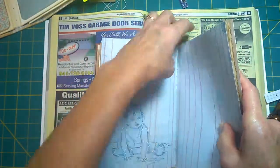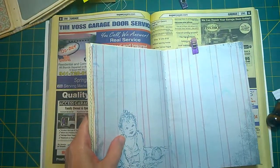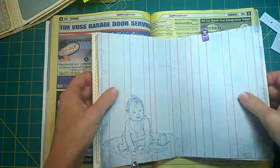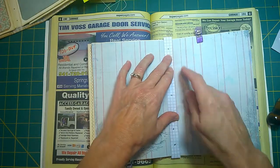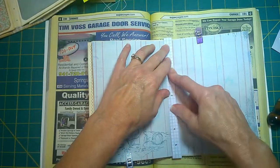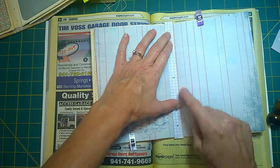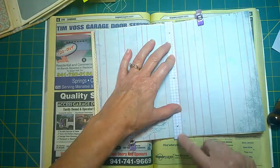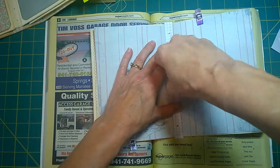Now, what I do is I do like to clamp the top of one side and the bottom of the other side. This is what I like to do to kind of hold them in there. Now, you can put them in here like this. This is great. Now you'll notice that these pages, of course, are going to be just a little bit smaller than the length of the book. So your graph is going to have to hang over a little bit on the top and bottom, so that you'll be pretty much in the middle there. So it's just hanging off like one square, not quite a square on each side. Now I go in through here and start putting the holes in according to my graph.